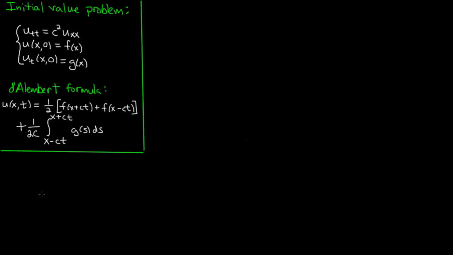The first example will be pretty standard. We'll take f to be basically a step function, let's call it box. And that'll be a function which steps up to the value of 1 for x between minus 1 and 1, and it's 0 otherwise. For g, we'll take just 0.